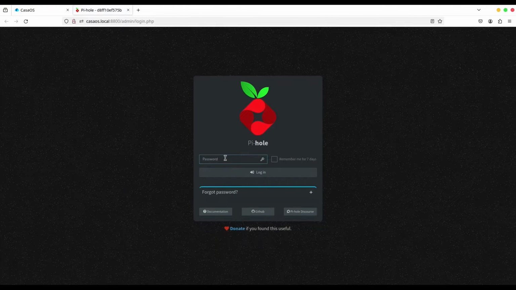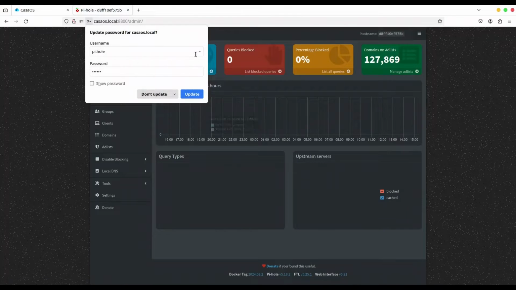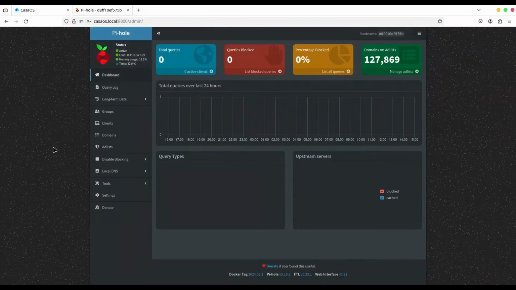Okay, I'm going to provide a password, it's Casa OS. I don't need to save that password. So at this moment, pihole is already active. And in order to use it, you have to redirect traffic from your network unit through pihole. And there are various ways to do so. You can use your router settings to change the DNS address. But if you cannot do something like that, then you can disable DHCP on your router, then redirect entire traffic towards pihole and use pihole as a DHCP server too.